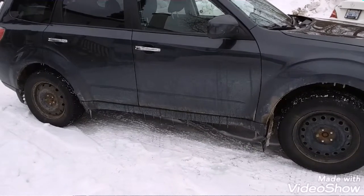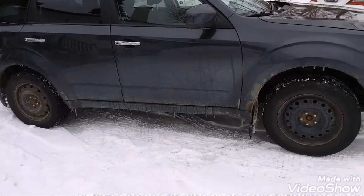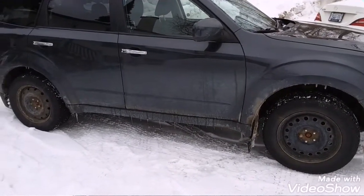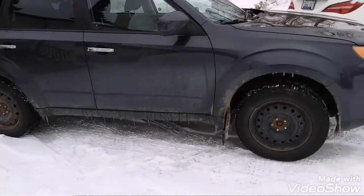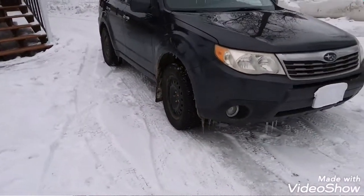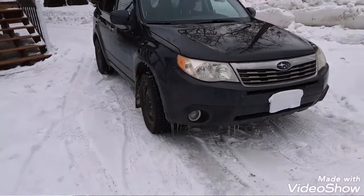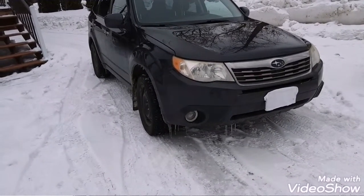The best that we've had in the 10 years that we've owned this thing, on a long drive in the summer on beautiful roads, is about 8 liters per 100. Now, that's not exactly great, considering some other SUVs out there can get a little bit better than that, you know. But the worst that we get, even when towing a trailer, is about 12. So it's not great. I don't think the fuel economy is the best.